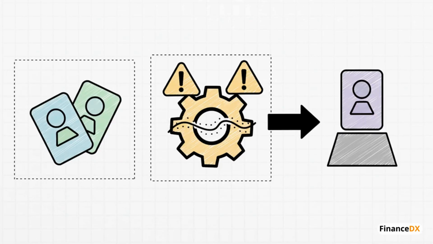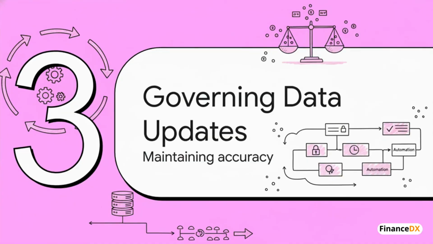And step 3, this one tackles that age-old problem: customer duplicates. An automated system can scan for similar names or addresses and flag a potential duplicate before it's even created. This is how you make sure you have just one master record for each customer, that single source of truth everyone's always talking about. But listen, creating clean data is really just the beginning. Data is always changing, right? So our next section, governing data updates, is all about keeping that data accurate over time with controlled, automated workflows.